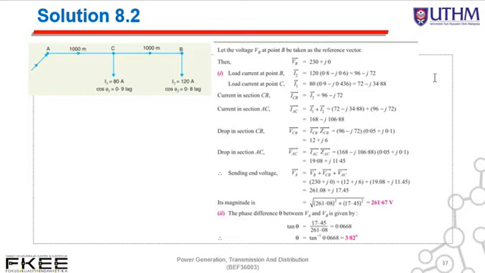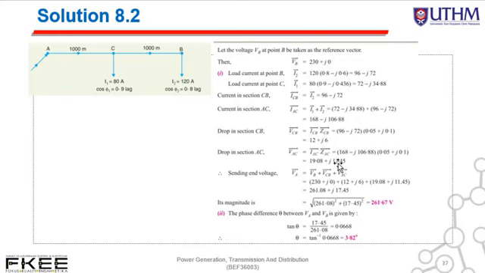Same technique as before is applied, which is the first one is you have to find out I1 and I2 in order to calculate voltage drop across VCB and VAC. In order to find the voltage drop across VCB, you just simply use the Ohm's law by multiplying I2 with the impedance across point C and B, which is ZCB. This would give you 12 plus j6 volt.